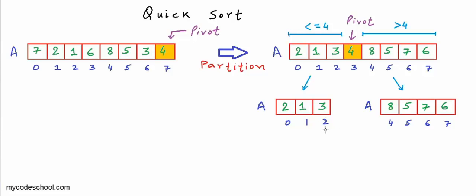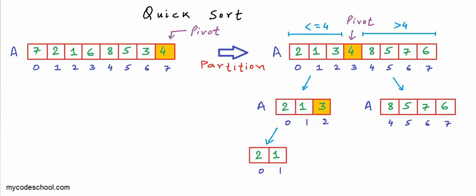But now how do we sort these two sublists that we have created? We can apply the partitioning logic once again and break the problem even further. Let's say first we want to work on this left sublist. So we choose a pivot and then we rearrange this sublist such that all the elements lesser than the pivot are towards left. 3 is the largest in this sublist, so this arrangement is actually satisfying the condition.